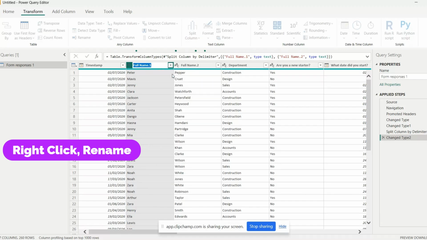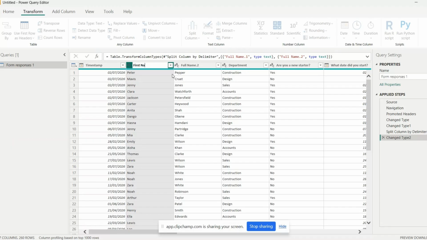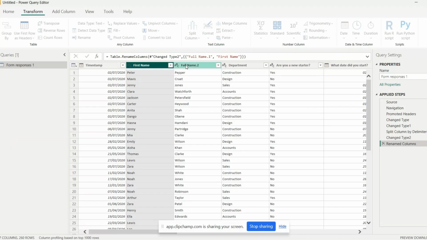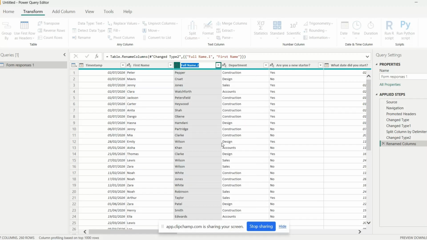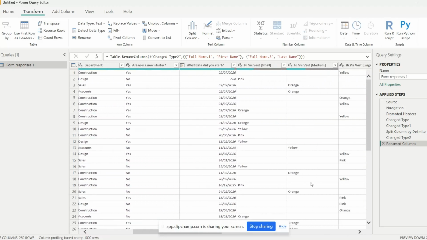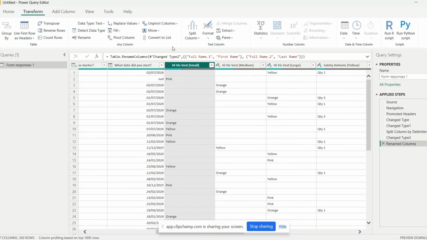So that's going to be first name, and this one is going to be last name. Department can stay as it is, that's fine. Are you a new starter? Yes or no, that can stay as it is. Start date is fine.